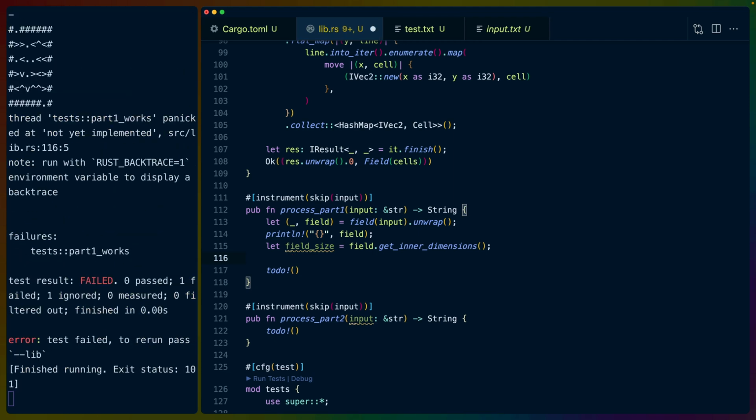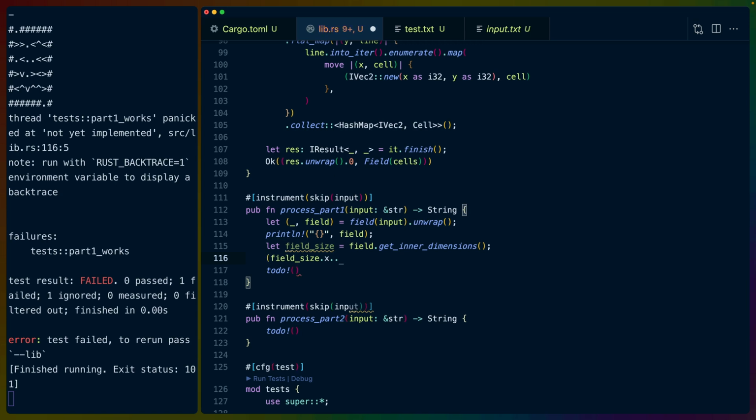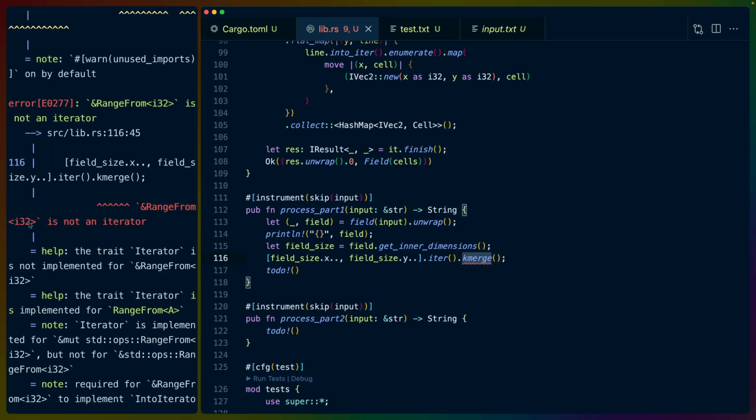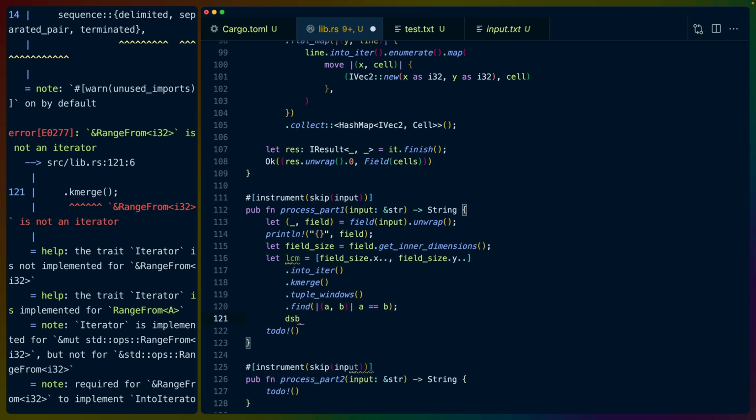If we go back to process part 1, we get inner dimensions. Field size is this. And then we could pull in a crate here, or we could do something really silly. So itertools has this funky thing called kmerge. If we take field_size.x, an infinite sequence from x, and field_size.y, an infinite sequence from y, and we stick those in an array, we iterate over that and call kmerge. See, range from i32 is not an iterator. So if we have kmerge of field_size.x infinite and field_size.y infinite, and we do tuple_windows, then we can do .find(|(a, b)| a == b), and that's LCM, I think.